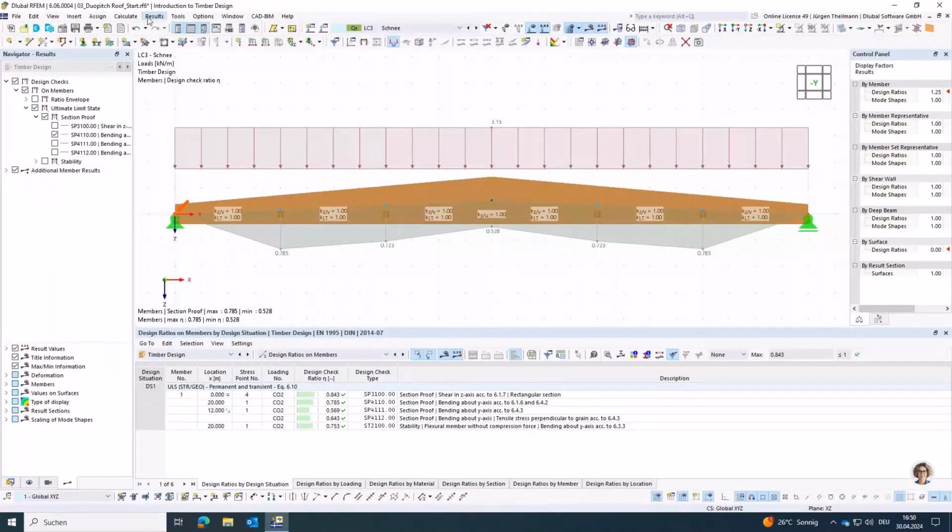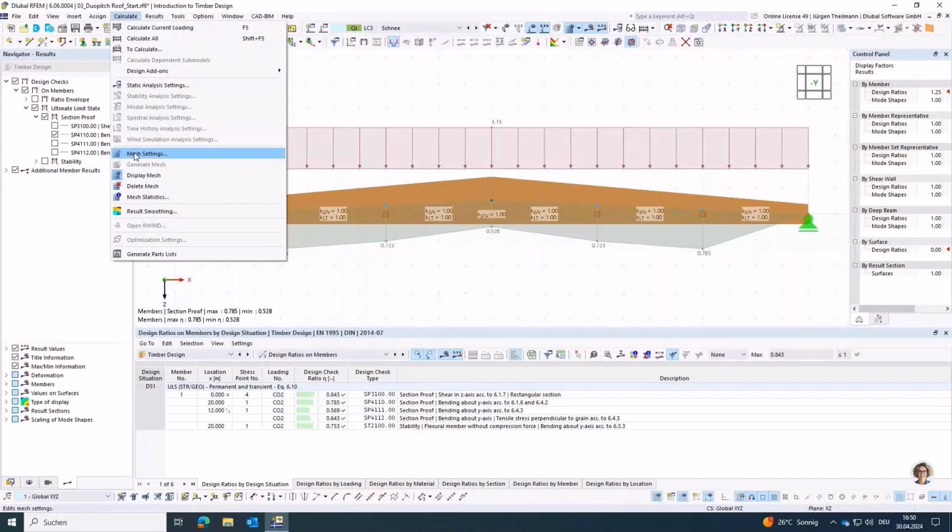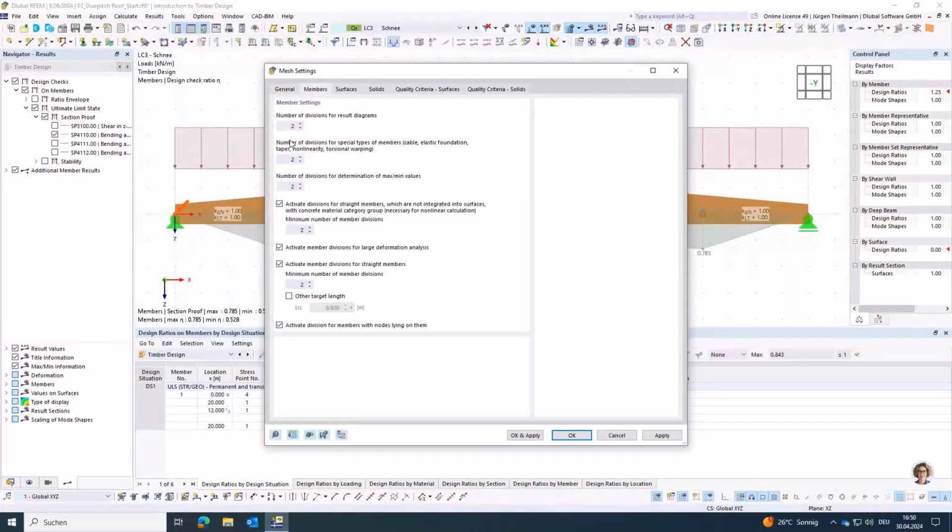So I go back to calculate, mesh settings. Let's put this to the default settings. Now 10 is a bit coarse. Let's make this a bit finer, but 24 is too fine. Let's make this 12 or something like that.